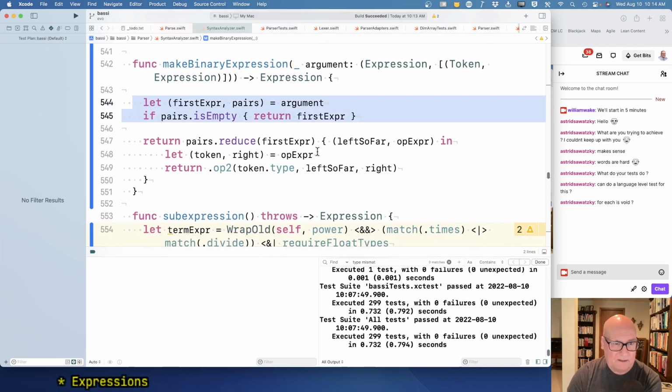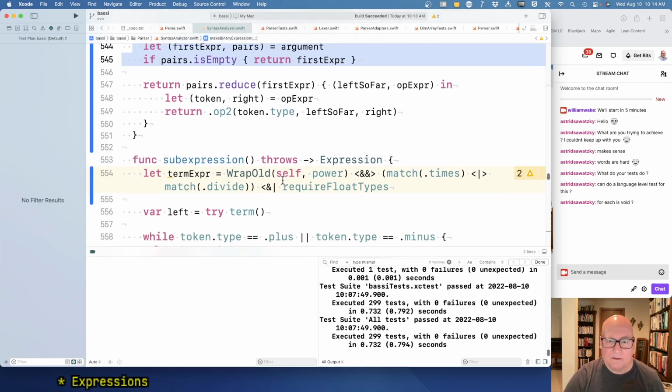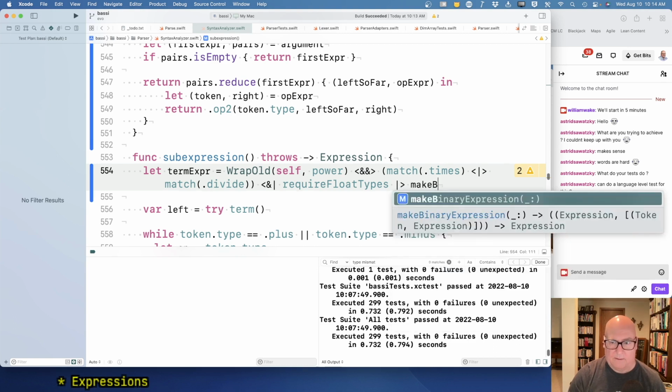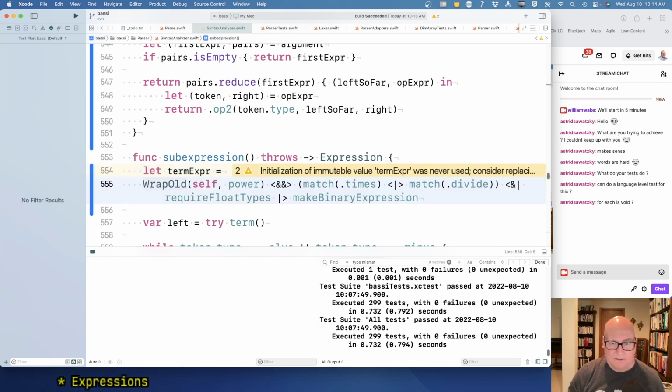I think it might work okay with an empty list. I think it will, actually. Okay. Good. Now this pipes to our make binary. Okay, so let's see if I can format this a little nicer.